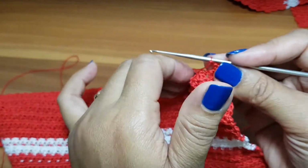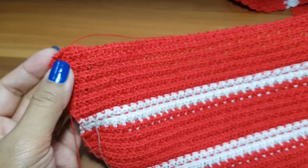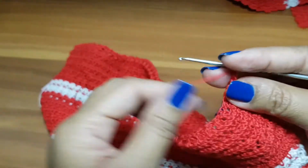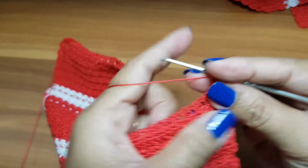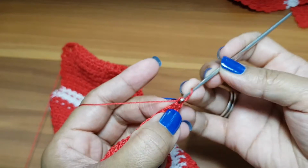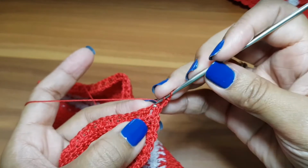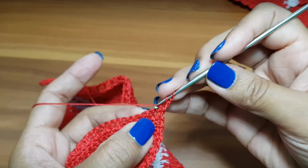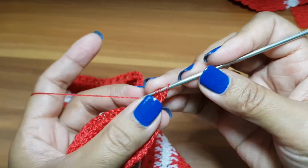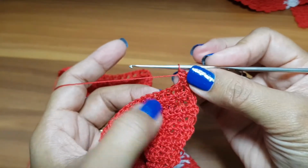This is where we're going to do another decrease on the beginning and then only on the end, so it's 2 times decreasing. Okay, so how to do the decreasing is again single crochet to the same stitch, yarn over. Now you have the 2 loops, and then before you close it you do another stitch, yarn over to the next one. Now you have the 3 loops on the hook, and then yarn over all together. So this is your decreasing.